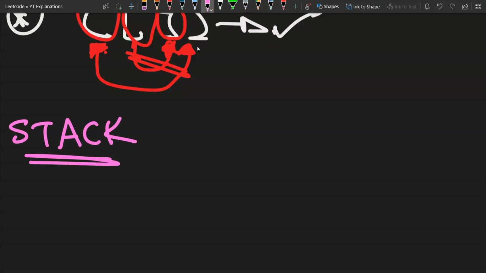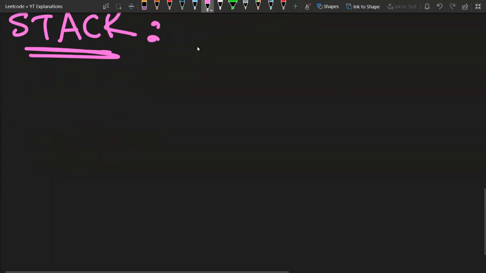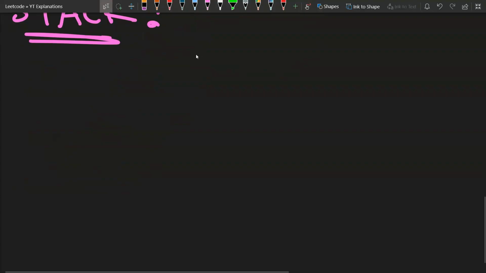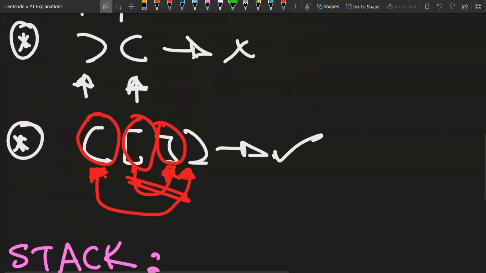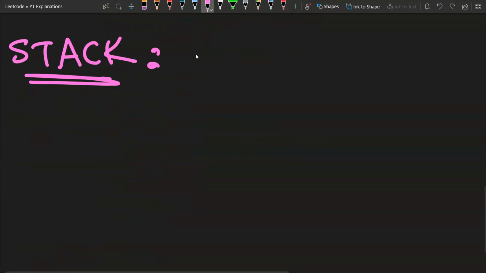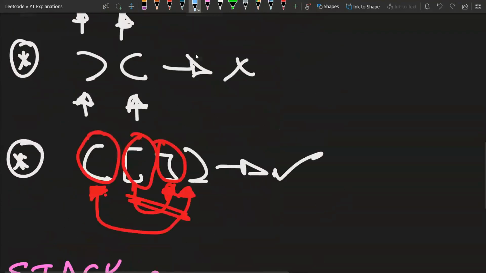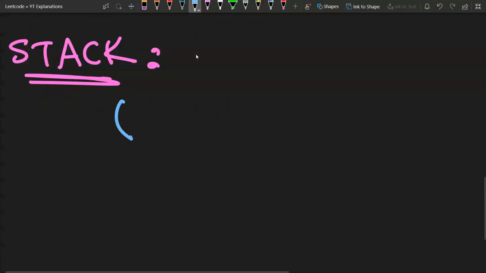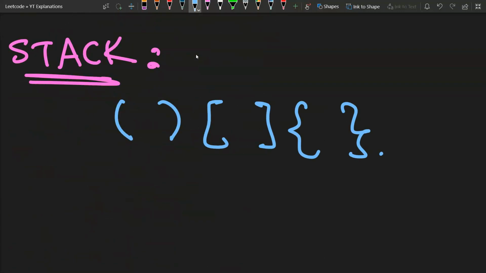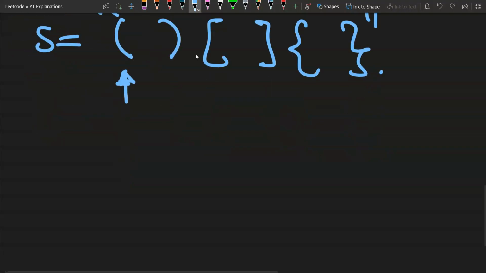The typical way to solve these problems is via a stack, because it helps keep track of whether we have encountered a closing and opening parenthesis or not. So let me just walk through the idea, and then we'll write pseudocode for that. If I take the same example which they've given in the question, the first one here, and this is S, we go over each character C of S.